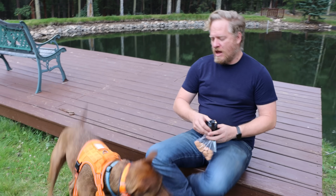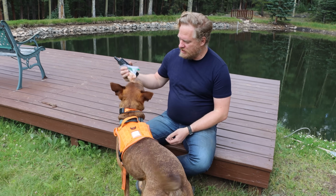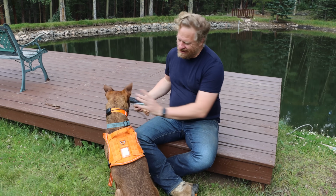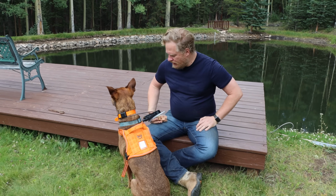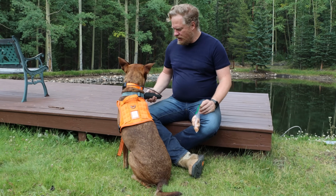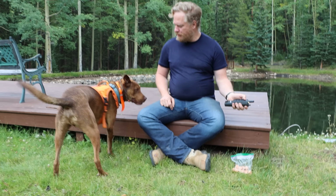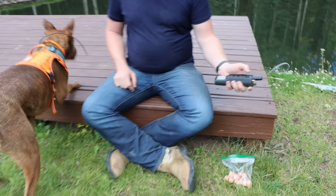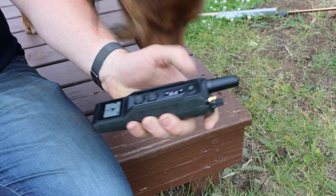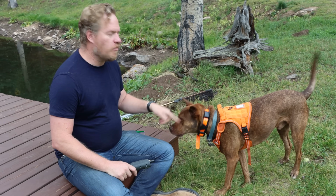When I got this collar, I really was initially just focused on the tracking part. What I realized is that you can get collars that do all sorts of training stuff as well, and they're kind of hunting specific. But I've realized there are a number of things I can do with him that I think make a lot of sense. So this top button makes his collar beep when I push it, and it will beep for as long as I'm pushing it. What I'd like to do is teach him to come when he hears that beep.